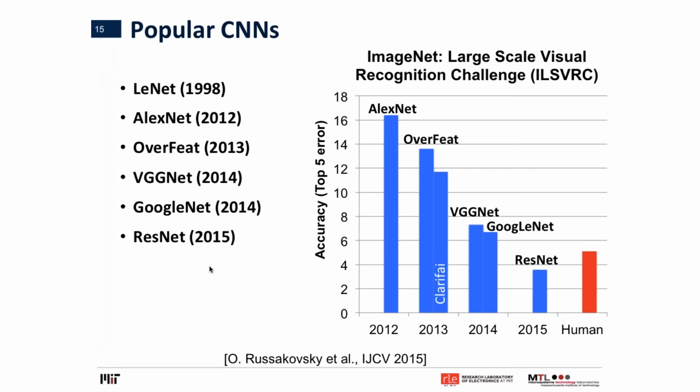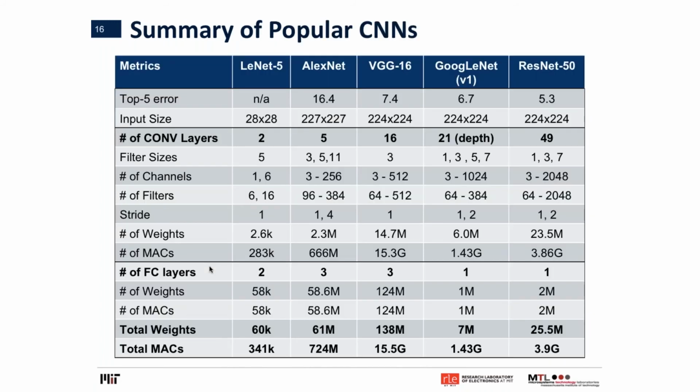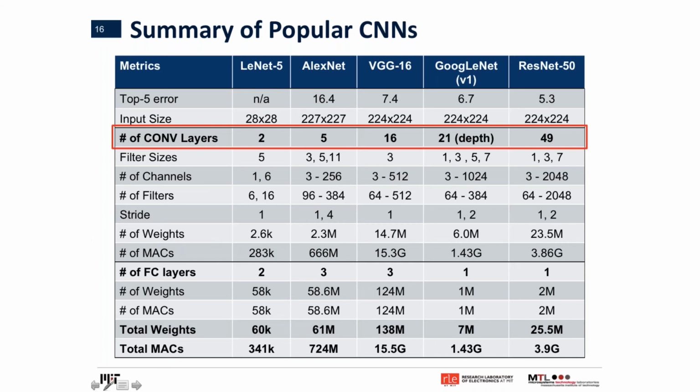When we're looking across all of these different CNN architectures, as we've shown here, a couple of things should stand out to us in terms of trying to identify trends in this area. So the first thing is that we can see that the number of convolutional layers has increased. From LeNet, which is doing digit classification, that's gone from 2 layers, and AlexNet was 5 layers, all the way up to 50 layers in ResNet. And ResNet has some work that shows also over 1,000 layers. The other thing, as I mentioned before, is that the filter sizes will vary, the number of channels, the number of filters, and so on.